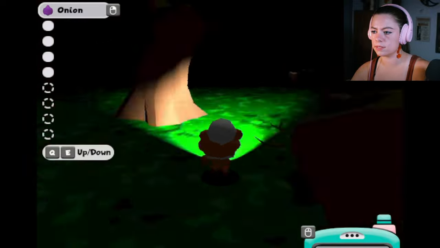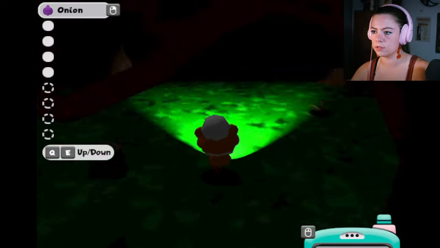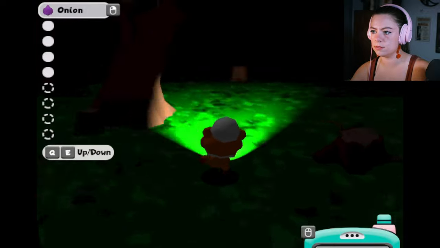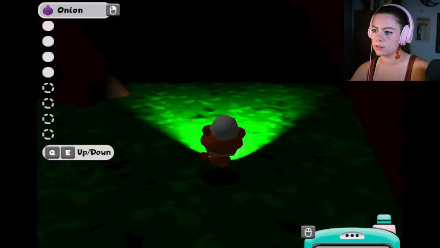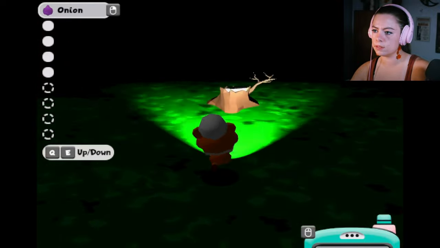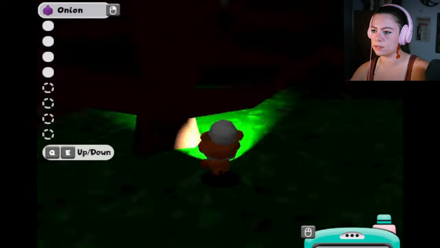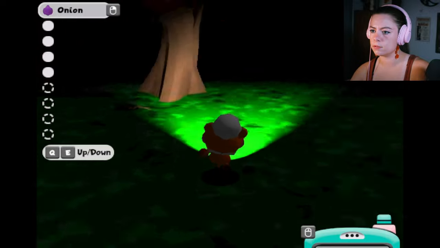Also, what is this thing? It's like a glitch. It almost seems computeristic in nature. Where's this last goddamn onion? Where's the onion? I'm avoiding this thing this time somehow. It's nice that they let you keep the onions that you found, because they're not close to each other.